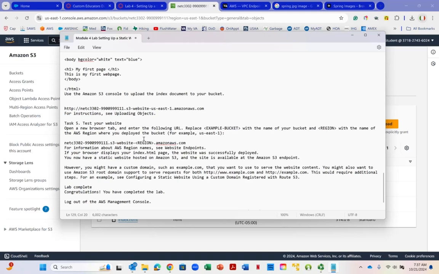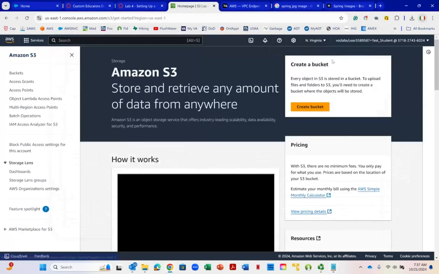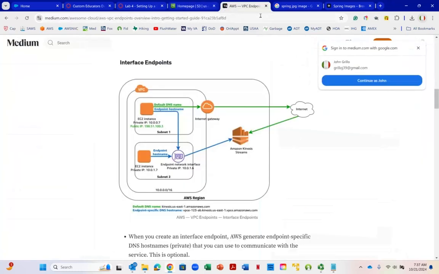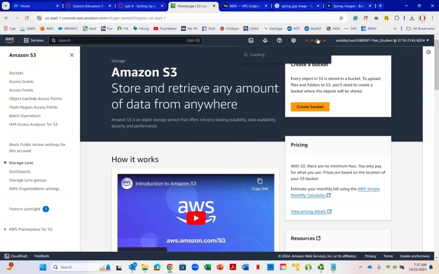we want to replace it with our actual region. So to verify what region we're in, the North Virginia region, which is US East 1. It's taking a while to load the regions. Here, let's just go here. No, this is it.